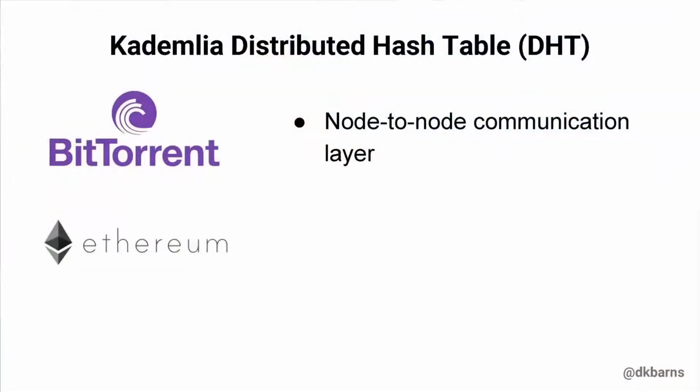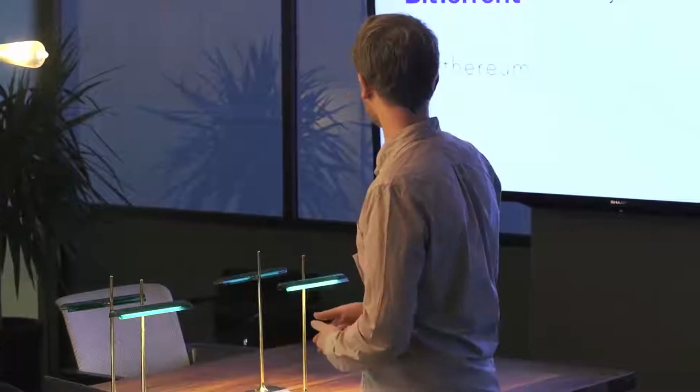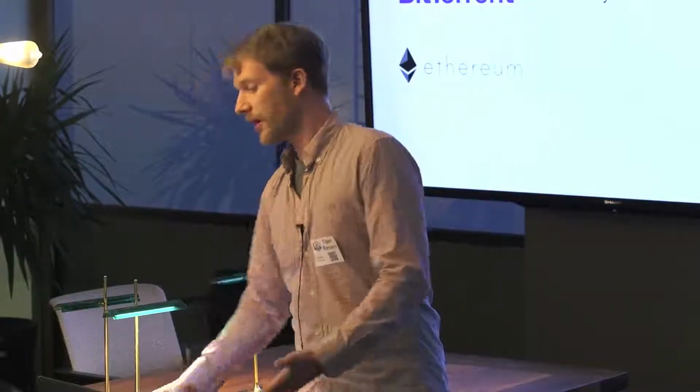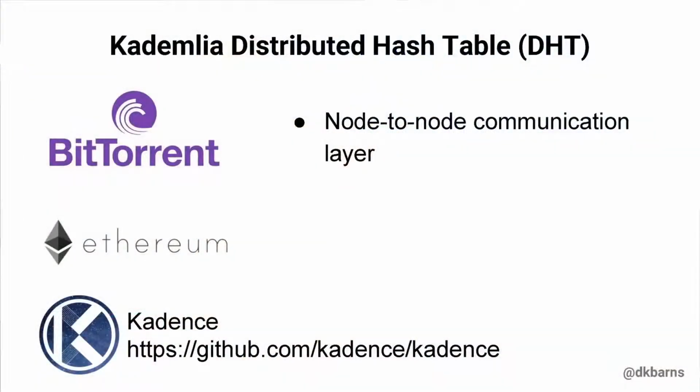So I'm just going to skip to what we ended up using. We used a data structure and protocol specification called Kademlia. It's a flavor of distributed hash table, and it's used to power various decentralized applications that are in use today. We did not want to code this thing entirely ourselves. There are pre-existing libraries, and there's actually a really great one in Node.js called Kadence. If this is something interesting to you, I definitely encourage you to check it out.